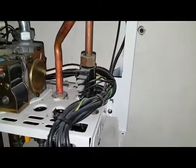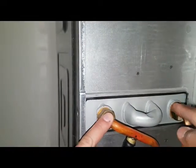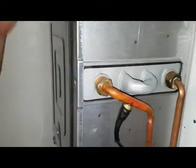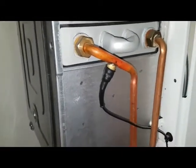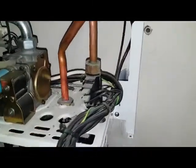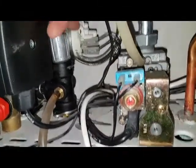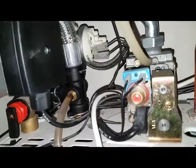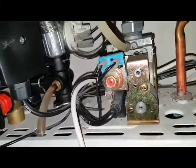This is the flow switch. Cold water comes in this way, goes up, goes into the heat exchanger, and comes out here, hot. So it's a hot water sensor. Yeah, correct, that's it. I think that's it round this sort of region. Oh yeah, that white switch is a water pressure switch, like the one in the Worcester. Yep, that's it.